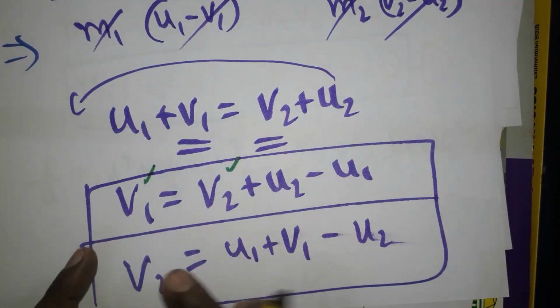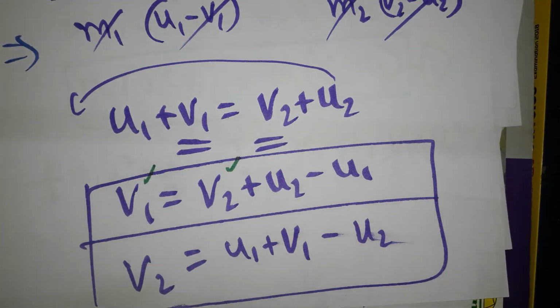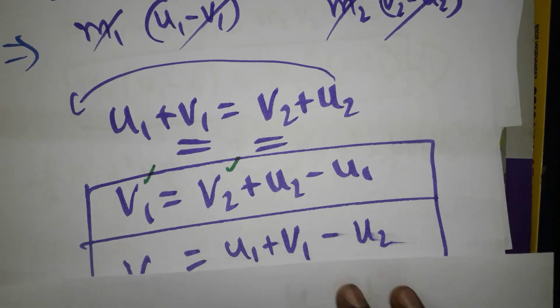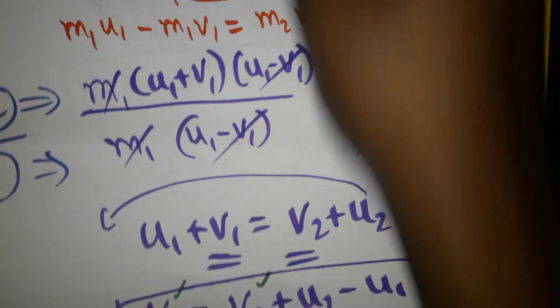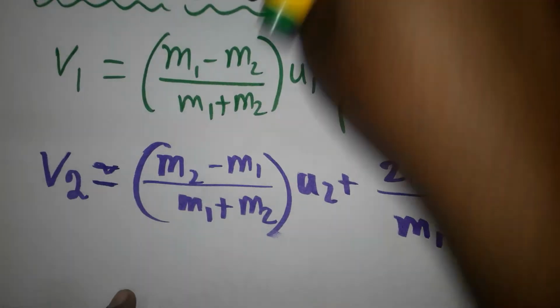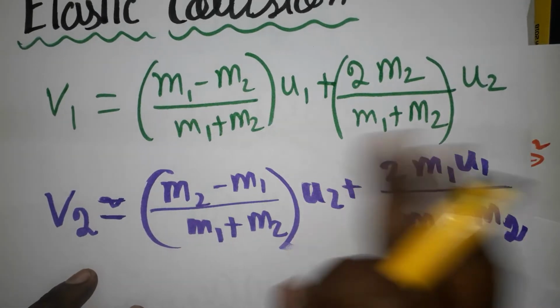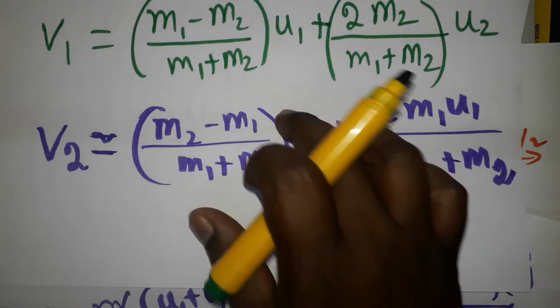In a single equation with two unknown terms, it's very difficult to find the answer. That equation is not going to be used anywhere. We have to know all the terms, and only then can you easily find it. We don't know v2, and we don't know v1. I am just going to find this equation. I already showed you this equation; if you are deriving, these are the known quantities. This is what I am going to derive.